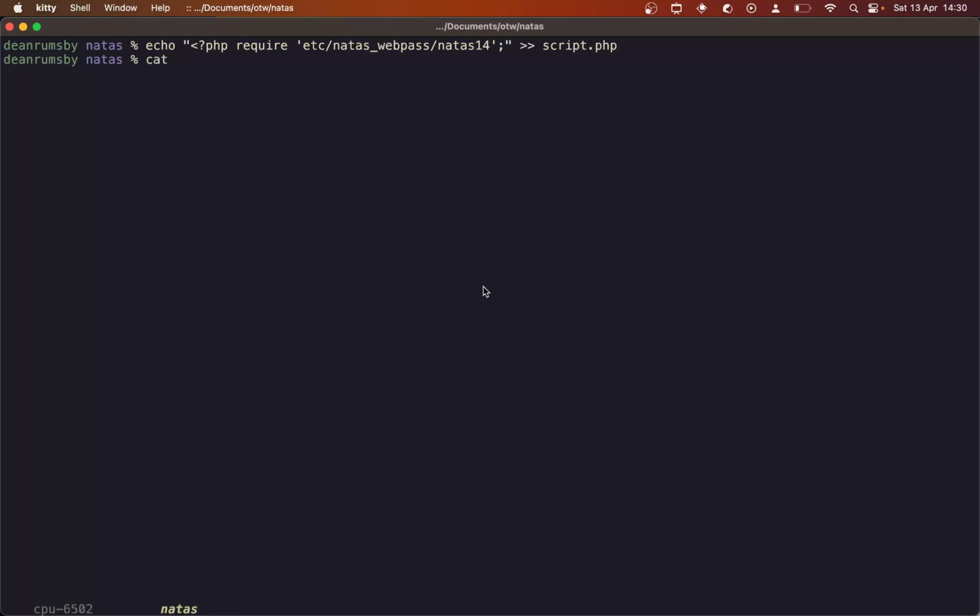So now if I just check that that's what we want, and that is what we want, we just literally want to have a PHP script that contains the contents of this /etc/natas_webpass/natas14 password file.